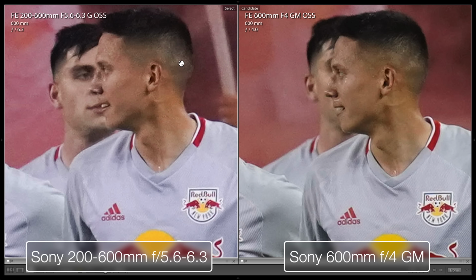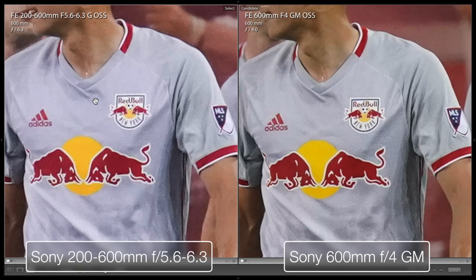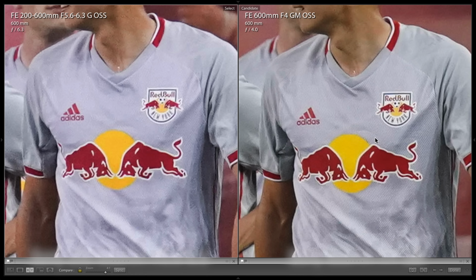More importantly, the f4 aperture gathers more than twice as much light, meaning you get more background blur, more subject separation, and there's less than half the visible noise. Still, most people will be more than happy with the versatile 200 to 600 zoom.